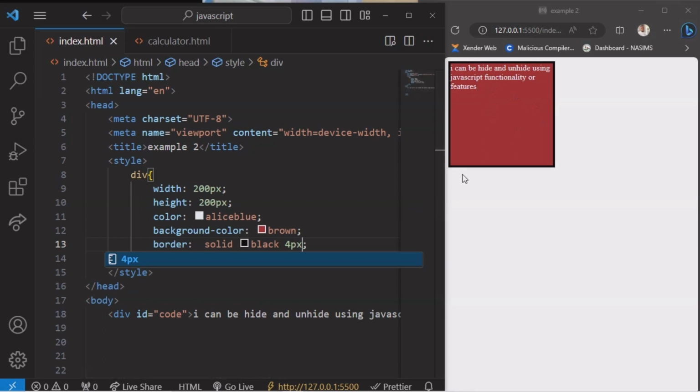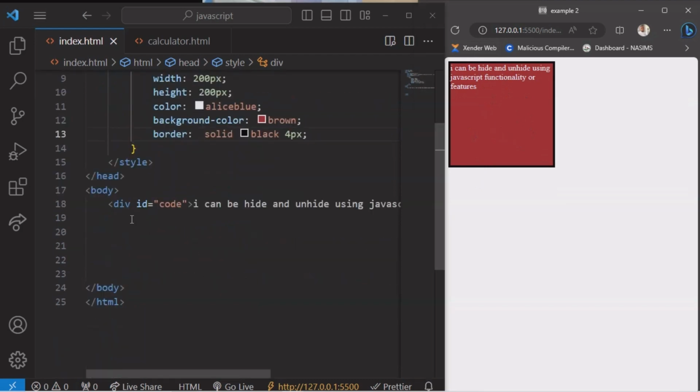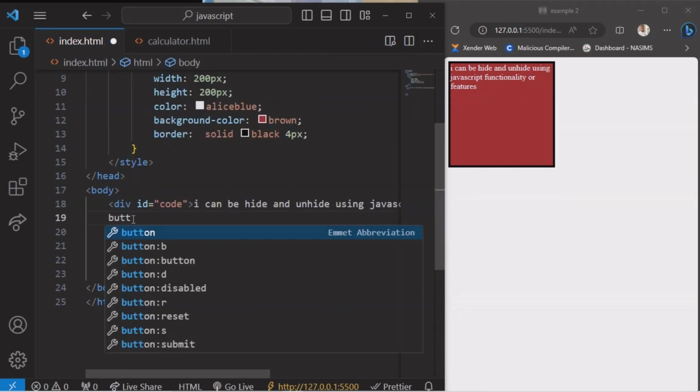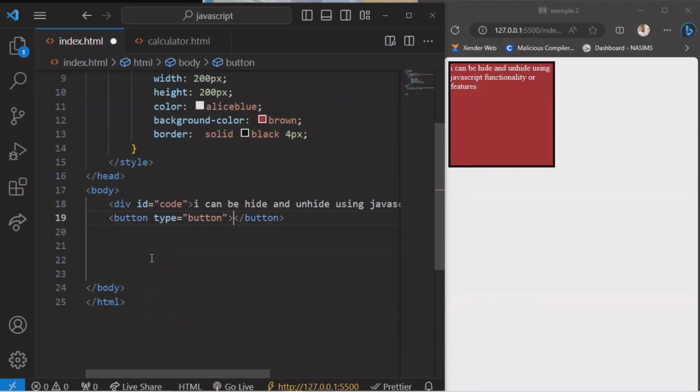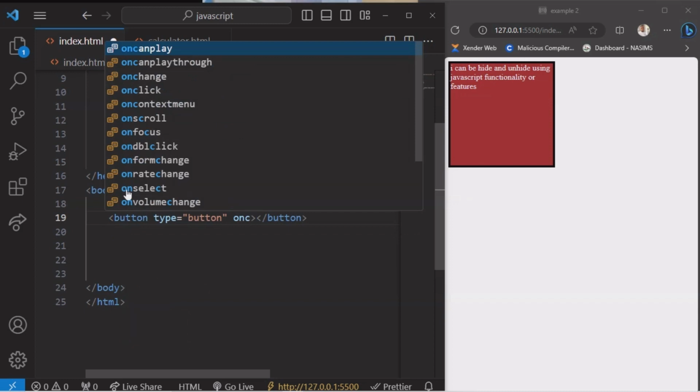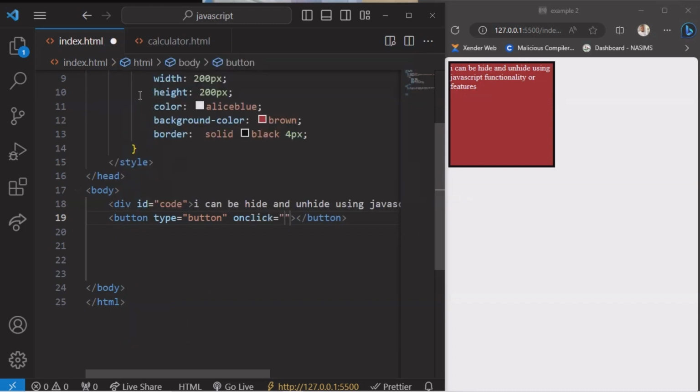Now what we need to create is the button that we will click and it will hide and show this particular HTML element here. So we'll come back here, type button, type is button. Since we are going to use a button that we are going to click, we add a function of onClick in this place, and the onClick value is going to be show.